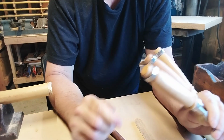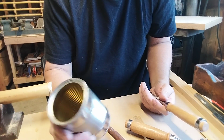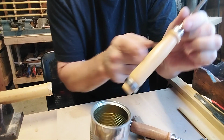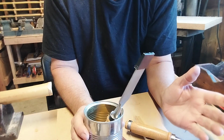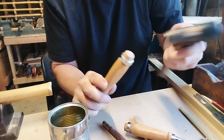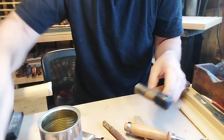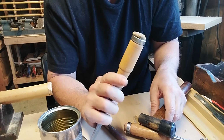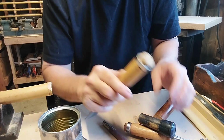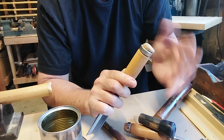All right. What you're supposed to do when you first get your chisels is take an old soup can or whatever, put some hot water in it, and stick the chisel in there up to about right there, for an hour, or a couple hours. Take it out, take a metal hammer, and you're going to deform the edge. Okay, you're going to hit it harder than that, obviously. Here's an old one. You can see how this is just naturally deformed from smacking it. But if you do the hot water trick, it'll deform more evenly, and it's just better.